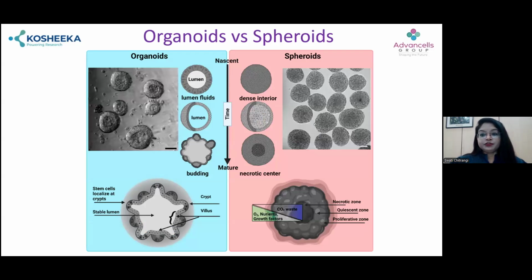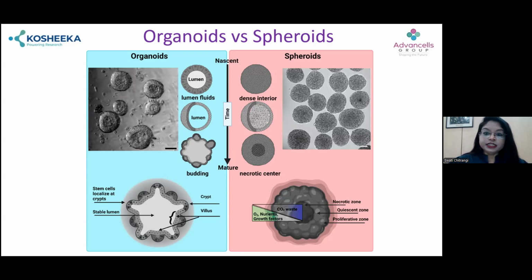So there can be two types of 3D models. One is organoid and the second is spheroid. But organoid and spheroid are very different. In organoid, we can co-culture, mixing many types of cells, and make a small version of the organ. It will mimic the organ more closely. Whereas in spheroid, there is only one type of cell. Like if I take the example of liver. In liver, there are many types of cells, like hepatocytes. Hepatocytes are the major cells in liver. Then stellate cells, some macrophages, immune cells, blood cells, even endothelial cells.